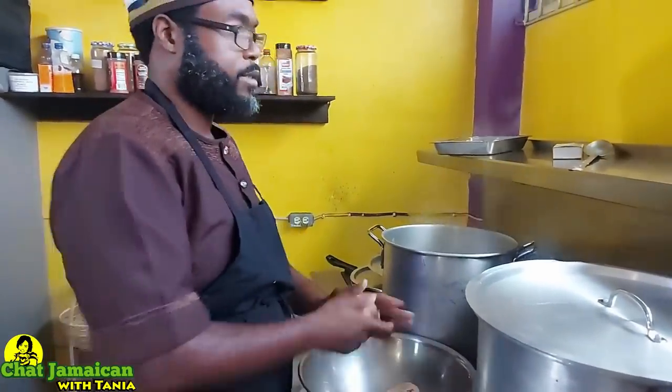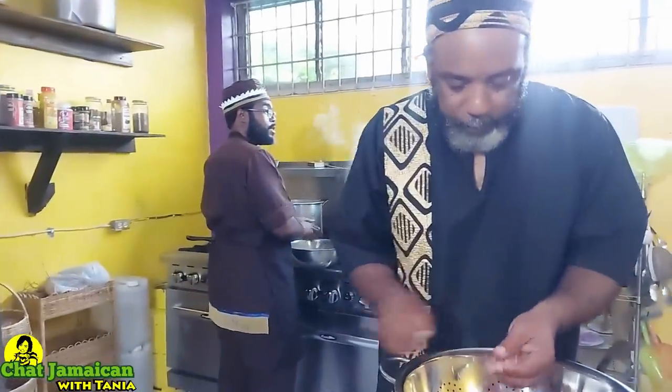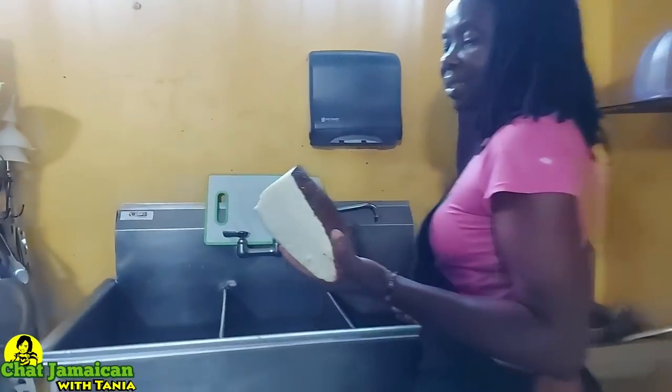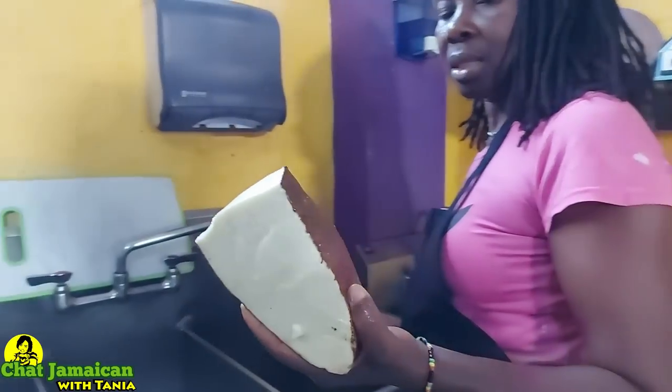If you don't like the heat, stay out of the kitchen. So we're going to have some sweet potato. Auntie has some sweet potato and yam and all of that. Wow! Don't you have that again, Auntie? The yellow yam? No. It's white. That's white yam. White yam? Yeah. White yam.